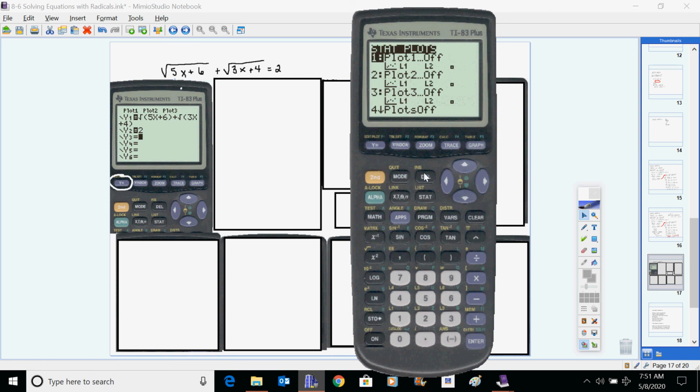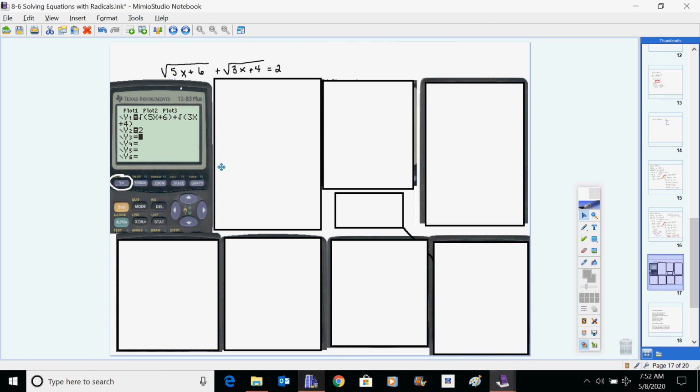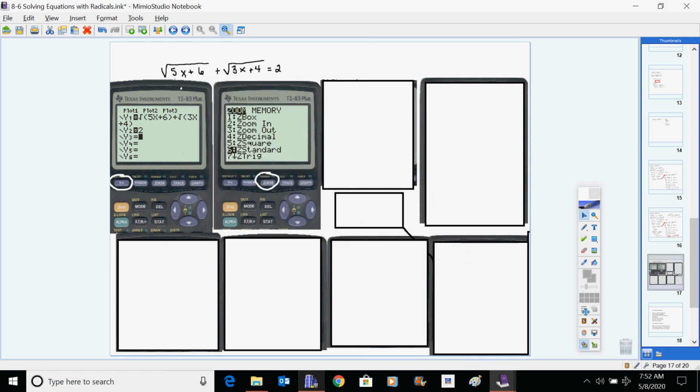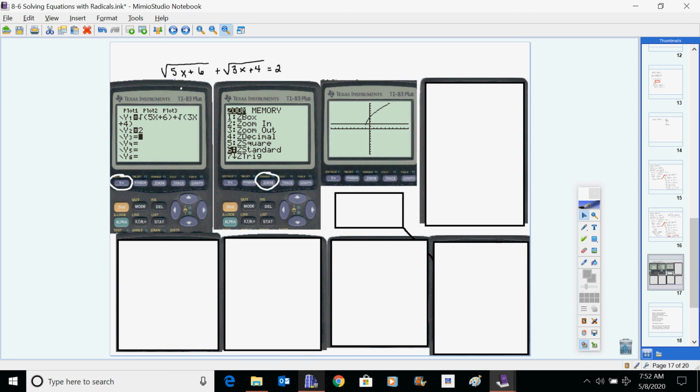or if you're in the y equals, you can do a shortcut, and if you just hit enter on any of these blocks there, I've turned some plots on. But if you want to make sure they're off, you can hit enter again and just quickly turn them off so that all of these are clear on the top like it is in the picture right here. So after you've done that, you want to zoom 6 it. And when you zoom 6, you'll have a graph that looks like this.